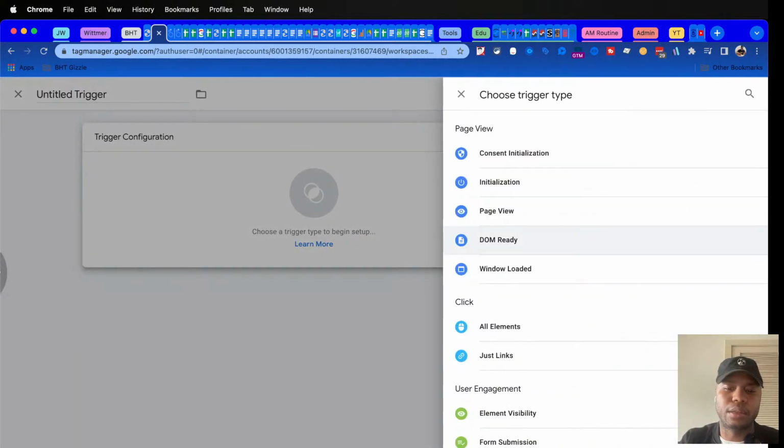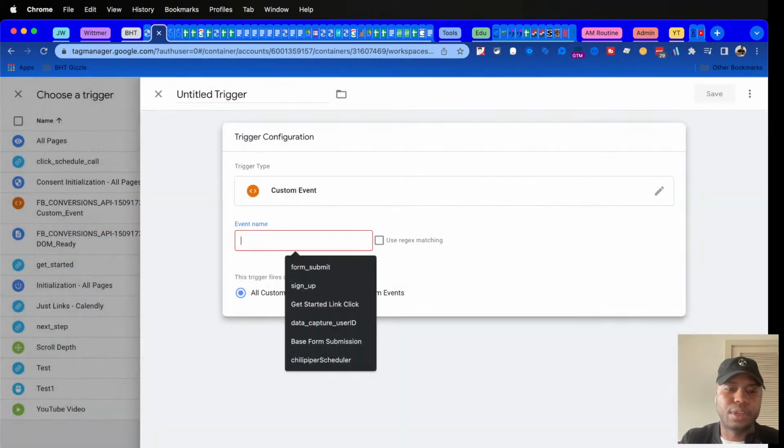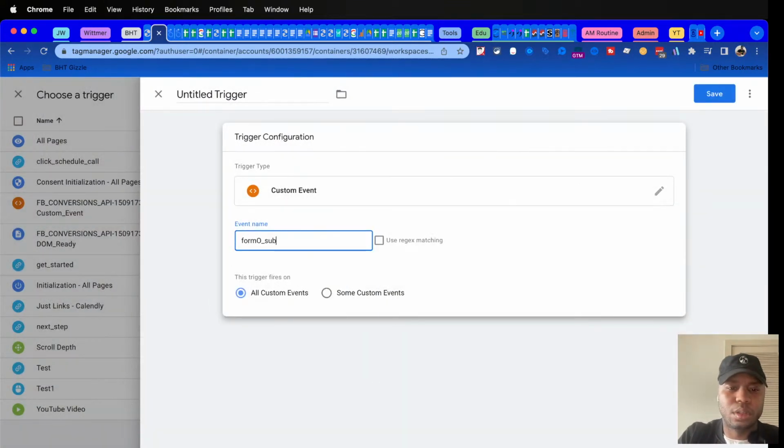And what I can do is also make it fire that code off of a custom event, which is what I like to do. So if I see form submit, then I'll fire form submit. I can also go form submit catch all. I wouldn't do that. I would probably just go, let's do it like this.